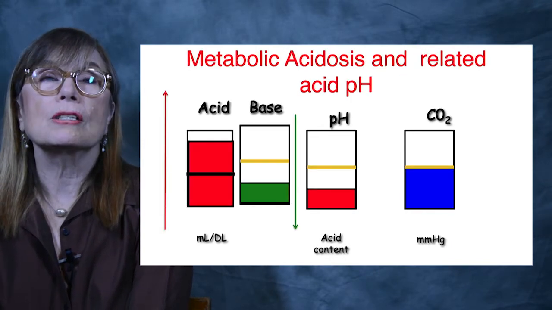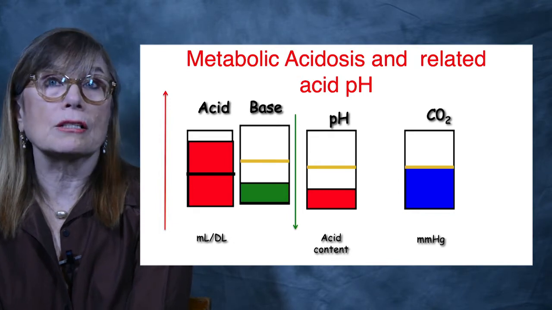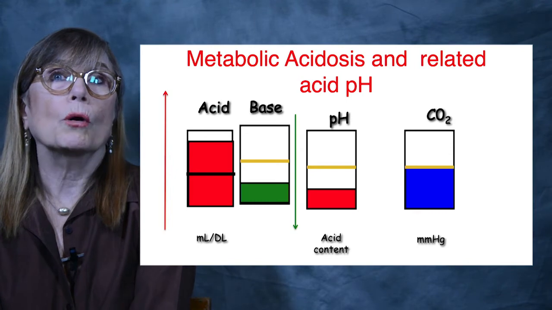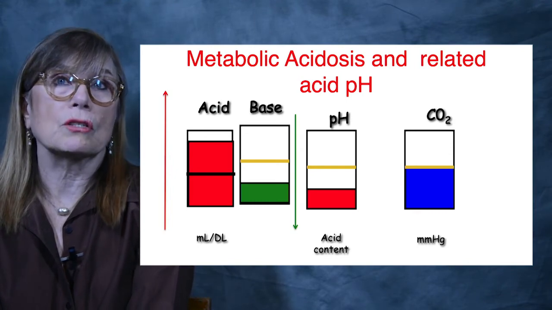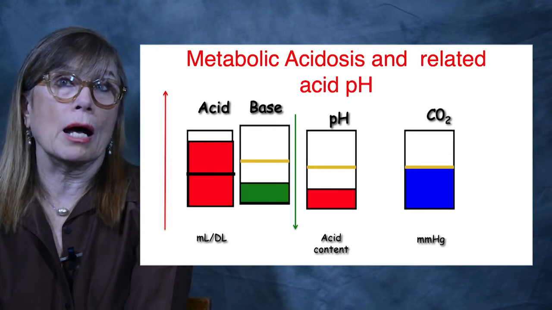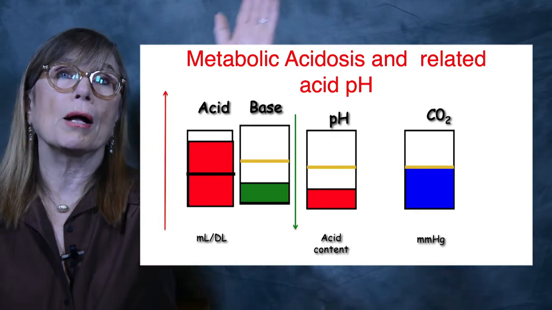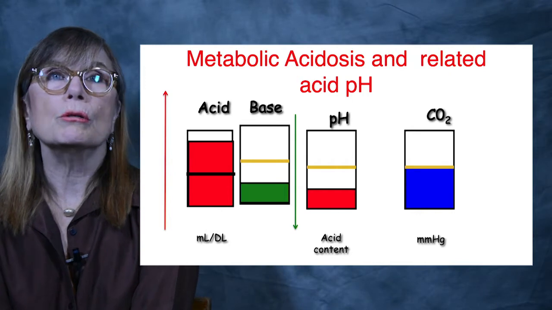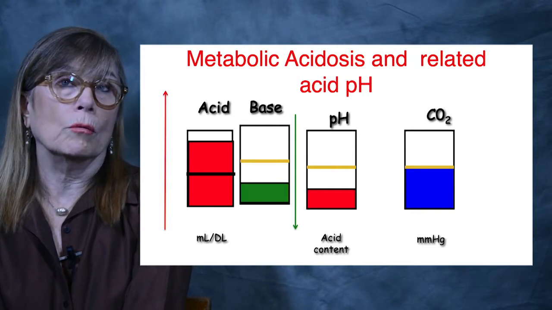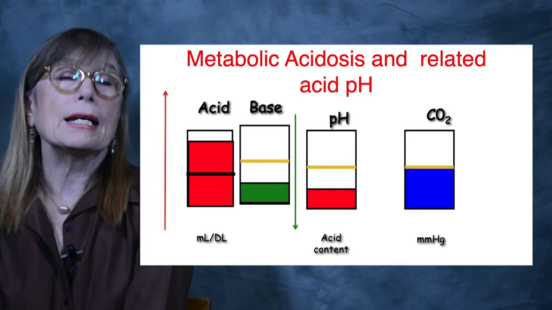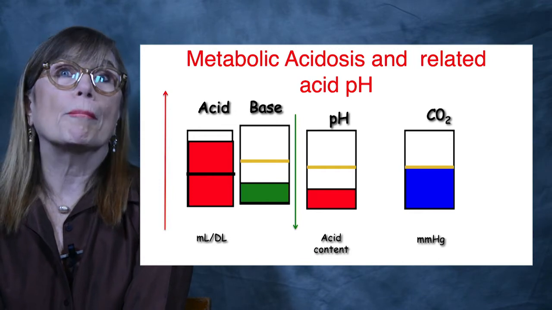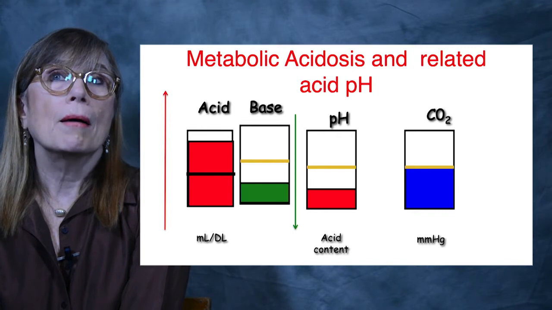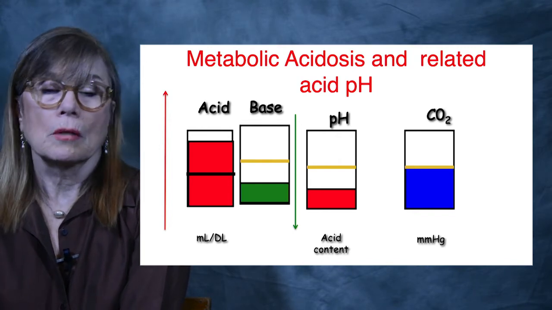In metabolic acidosis, the metabolic acid goes up. You're not measuring hydrogen ion, so what you use is the reflection of base. And see how the base has dropped from its yellow line? Base is down because metabolic acid is up. pH is down and outside of range, your base is down, and your CO2 is normal. You have metabolic acidosis.